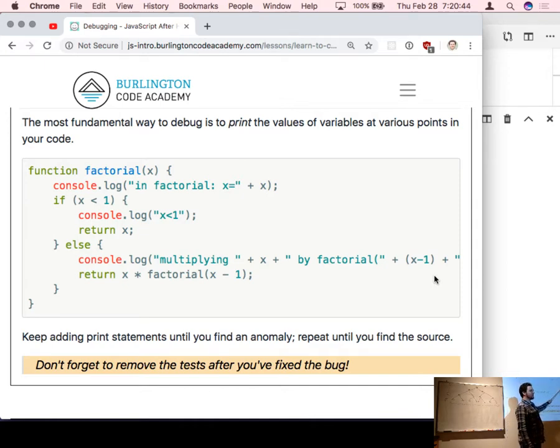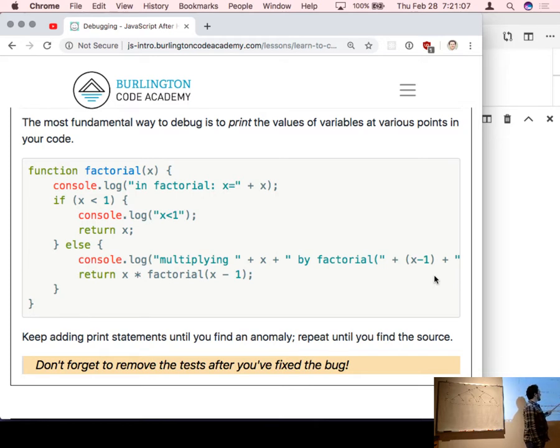Factorial comes in. Factorial 3, right? So 3. Is it less than 1? No. Come down here. Factorial 3 times the factorial of 3 minus 1, which is 2. 2 comes in. Is 2 less than 1? No. Right?